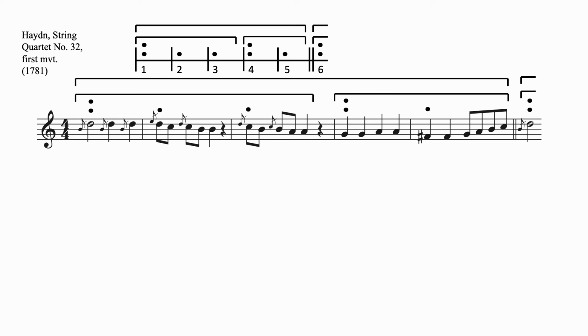The fact that the second and third measures of the phrase use the same melodic pattern causes us to group them together. This further suggests treating the first three measures as one group and the fourth and fifth as a separate group. And this affects the hypermeter as well, since we tend to hear the first measure in a group as strong, leading to a 3 plus 2 hypermeter.